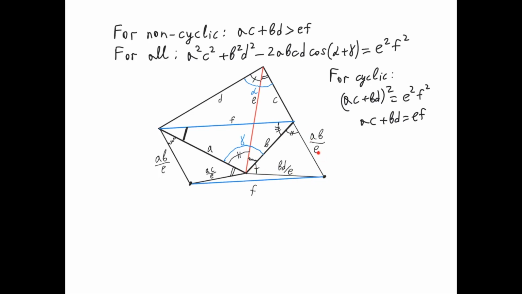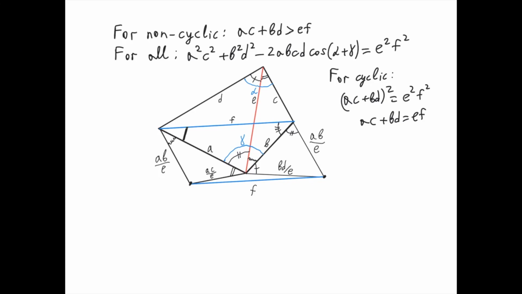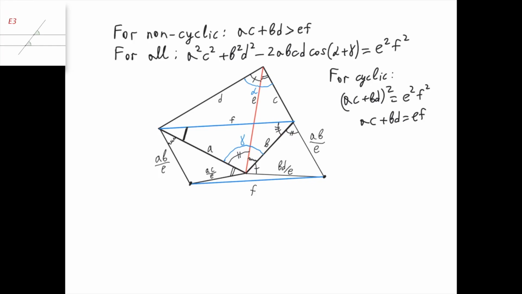Now notice that this segment equals this segment. And now we're going to prove that this segment is actually parallel to this segment here. From this triangle, we know that the sum of this angle, this angle, this angle, and this angle is 180 degrees. But you see that this angle moves here, and this angle moves here. And therefore the sum of this angle, this angle, this angle, and this angle is 180 degrees, which means that the sum of this angle and this angle is 180 degrees, meaning that this line is parallel to this line.